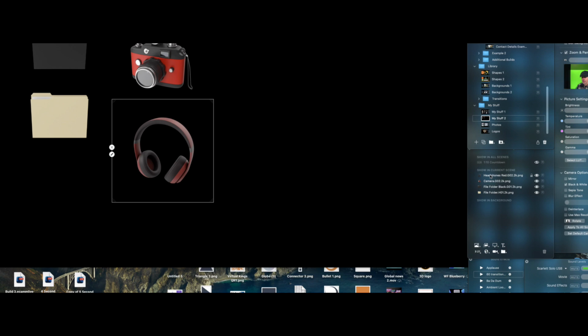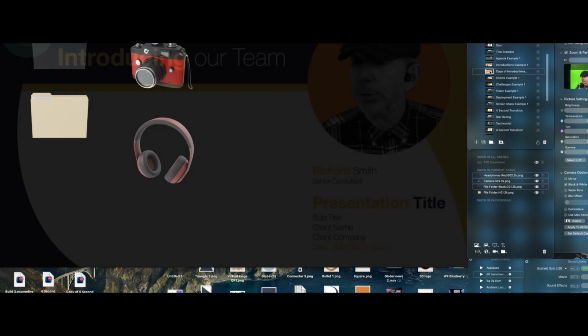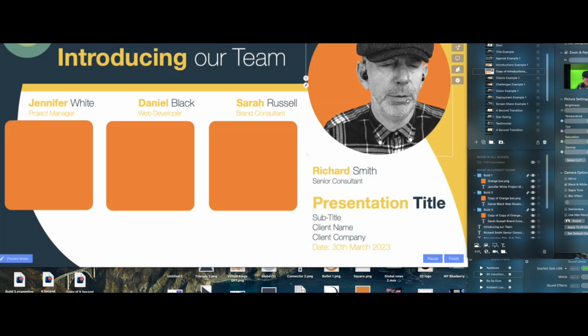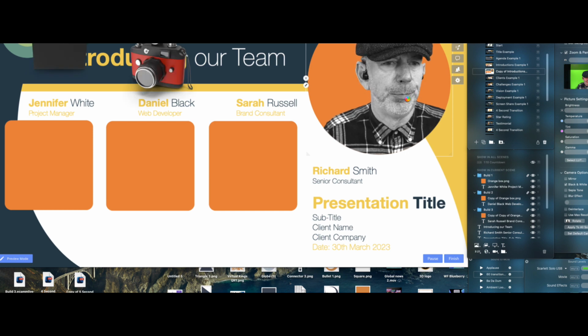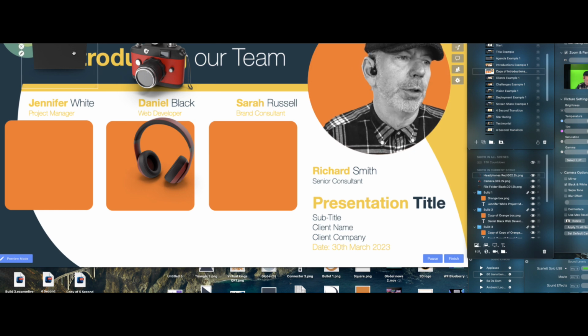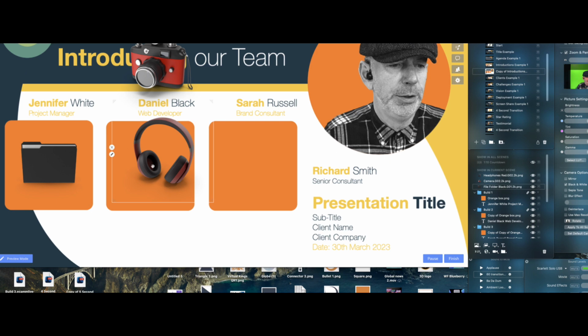So here I've got some items. I'm just going to grab these, and I can either drag and drop them, or I can do Command C and Command V. If I do Command C now, it's going to copy those items. I'm just going to scroll back up to the copy of introductions, which is where I was playing about. And if I now do Command V, they're going to come back in again. Now some of them have disappeared off the edge of the screen, but I can just go grab those and put them wherever I want to on my scene.